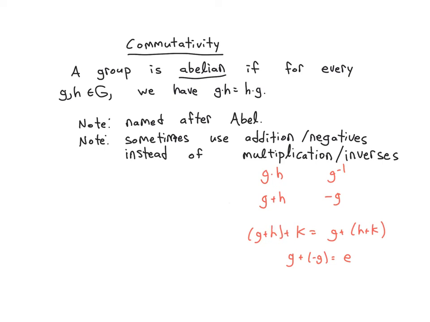And the identity would be g plus negative g equals e. The point is, we had these axioms, and I stated them in terms of multiplication, but you do need to be able to state them with regards to any type of group operation. If I write things additively, you have to use negation instead of inverses. This is very important because some groups are written additively, and if you mix this up, you will accidentally be writing one thing instead of the other. If you make this mistake in the middle of a proof, you could go off the rails and suddenly be claiming that 1/2 is an integer, which doesn't get you very far.